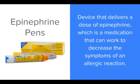allergic reaction. These symptoms include low blood pressure, wheezing, itching of the skin, and hives, and can result from foods, medications, pollens, dust, chemicals, and bug bites or stings. Epinephrine can be a life-saving medication and should be given at the first sign of a severe allergic reaction. Commercially available epinephrine pens, such as EpiPen, are simple to use.